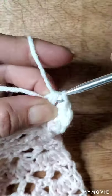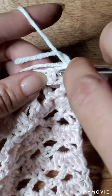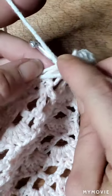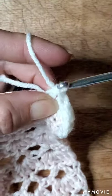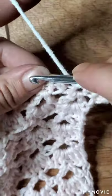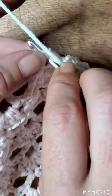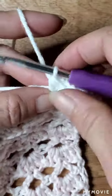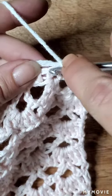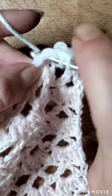Me personally, yes. I don't count the stitches when I'm attaching like this. Some do, some don't. I eyeball them. I should count. Bad on my part. But we're going to make a half double crochet all the way across in each stitch. Come on, get in there. There we go.